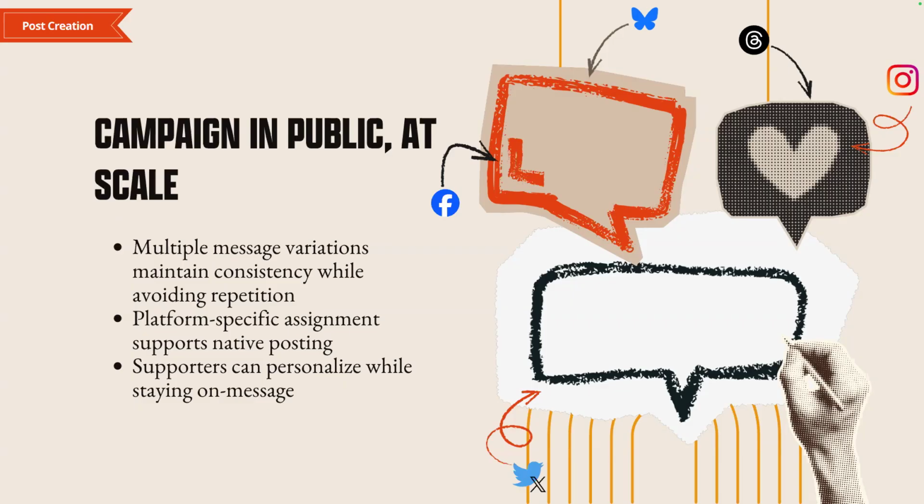This also allows for platform-specific assignment. So if you want your message to say support Bill 123 on Facebook, but say please support that bill on Instagram, then you can have that variation in text. And then also, we are always going to allow the supporters to personalize that message so that if they have anything they want to add on that they want to say along with this message, we always give them the ability to edit that message.